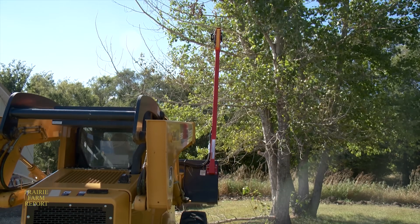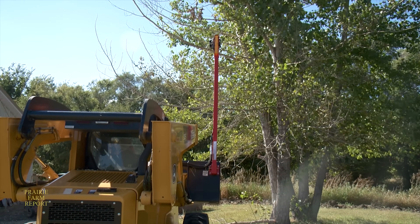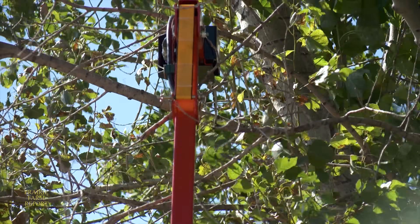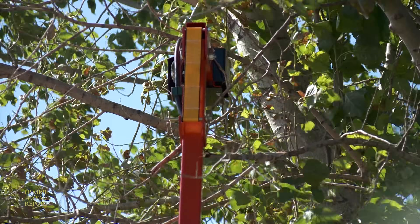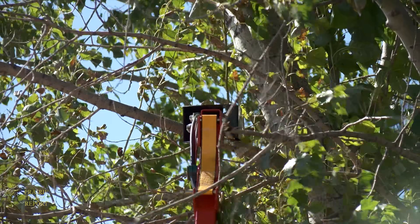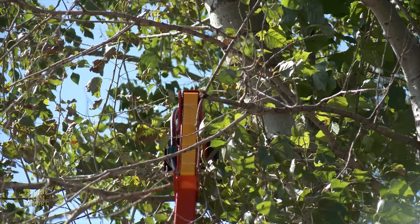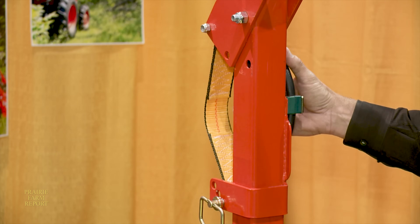The Liminator itself is about eight feet long, so on an average front end loader it can reach up to 20 feet off the ground. Running this unit is quite different from using a chainsaw. With this tool up there 15 to 20 feet away, you can't feel it, so you need some type of visual guide — that's why there's a strap on it.